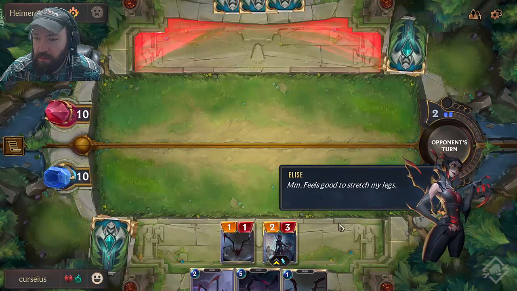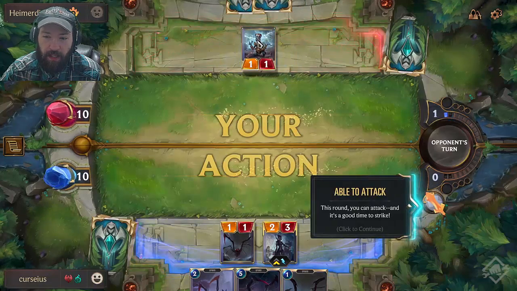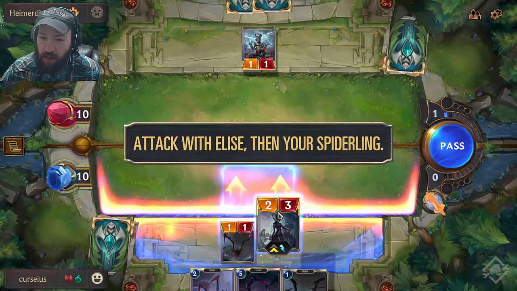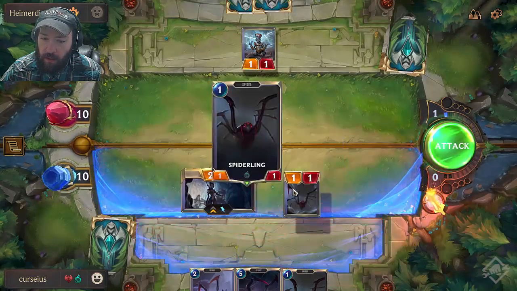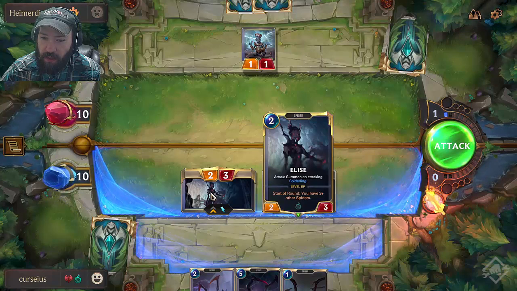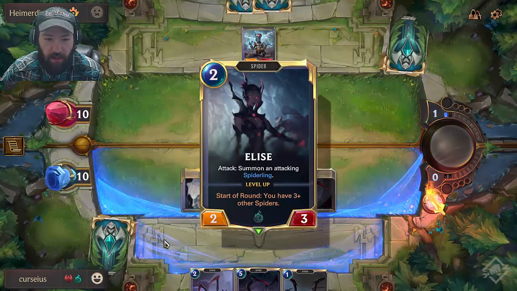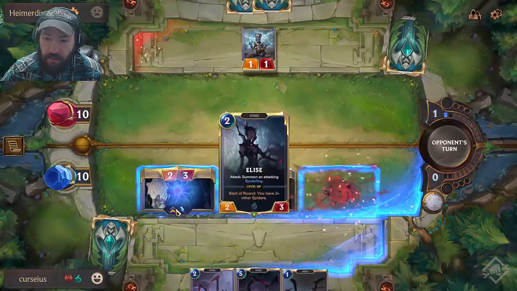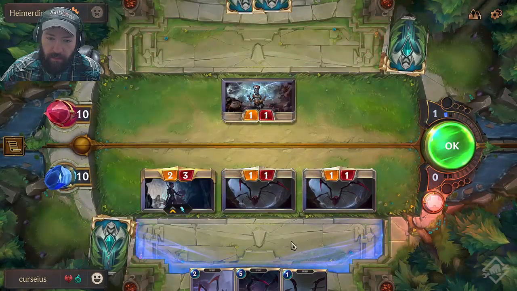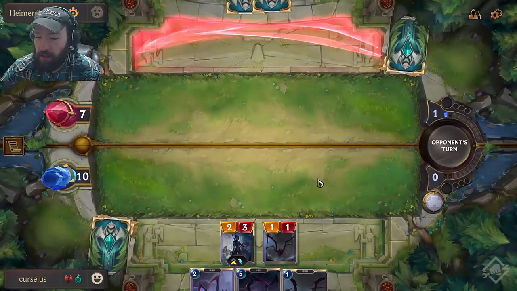Feels good to stretch my legs. Wrenchbot. And this round you can attack and it's a good time to strike. Attack while Elise is attacking. Start of round, you have 3 Spiderlings. Only summons a new Spiderling. No, my spider. My spider. There it goes. Oh well.